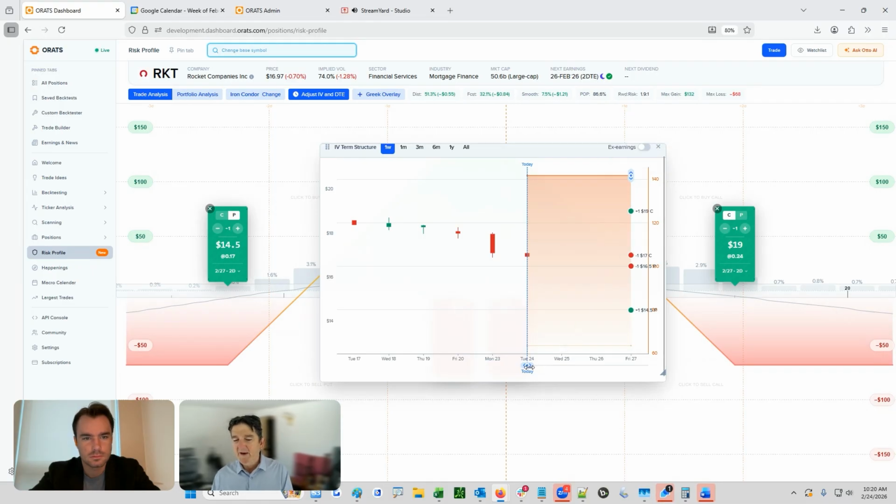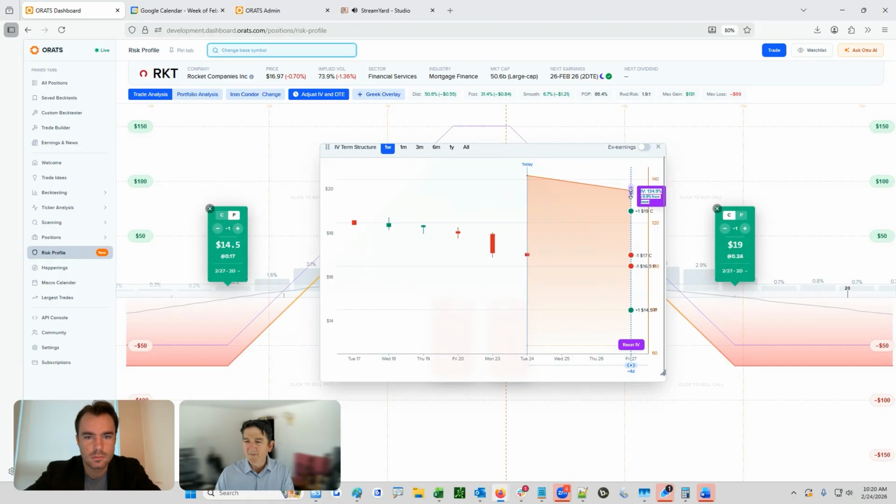But the cool thing that you could do is, earnings are the 26th, right? So after, you could simulate it out here, right? And then you could simulate the volatility coming down, so that's really cool to be able to do, right? So vol might come down way, way, way down. So it's likely going to do that.